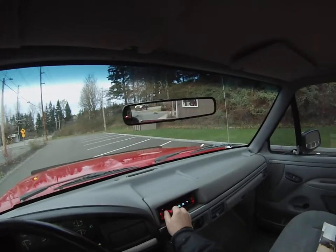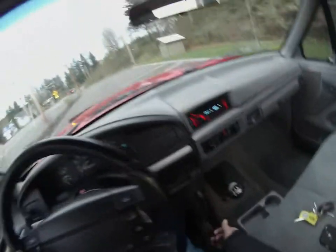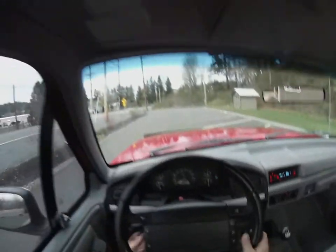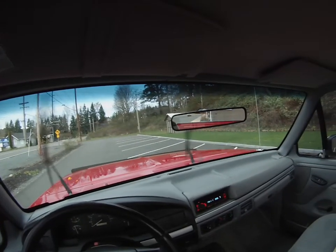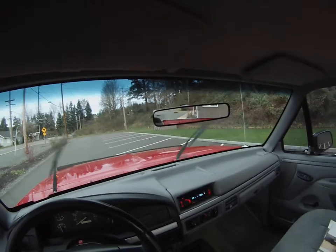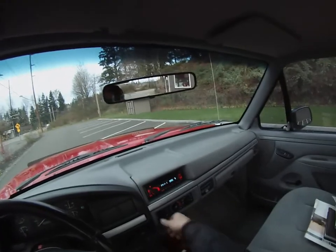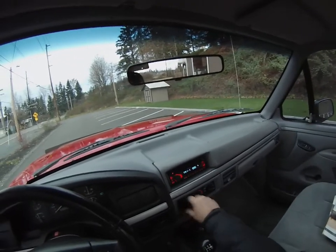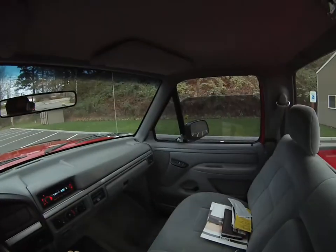So you got a nice little stereo. If you want to turn it into four-wheel drive, you turn the hubs in, pull down, and the lights come on. I'll adjust the steering wheel so you can see the gauge is good. There's no water going, but you got your high wipers. You got your low. You can hear the blower motor's nice and quiet, smooth. The AC's ice cold. You got your power windows. Of course, they go all the way down, but I just don't want to keep you guys here forever.